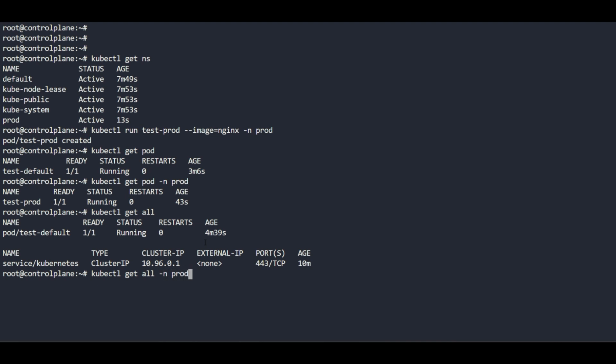I created only one, so it will get only one object, because I didn't create any other objects in the prod environment. So in this way you can use these types of commands to get the information of the objects by passing the correct namespace. Now clear the screen.